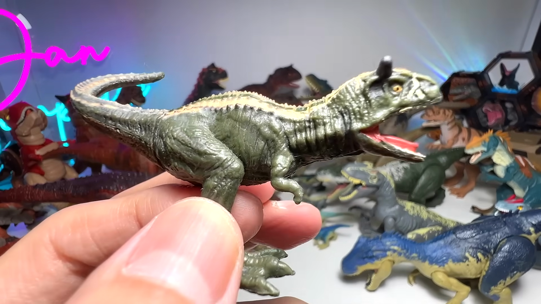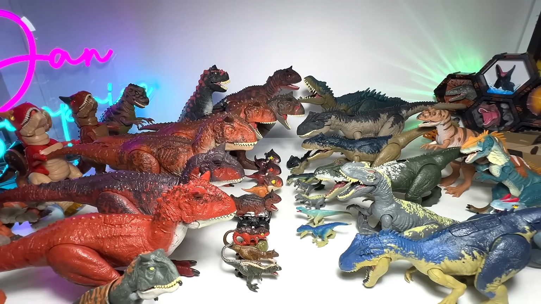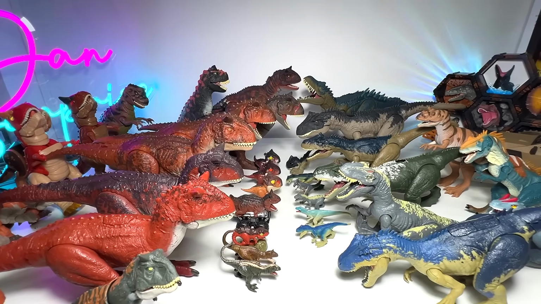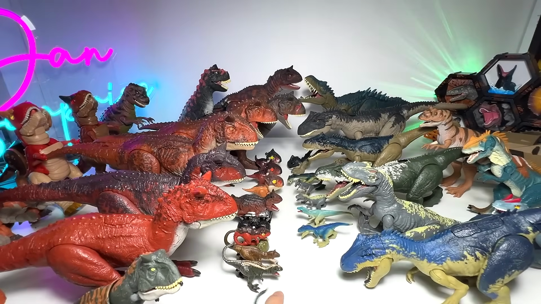Okay, so this is Carnotaurus Toro, black version, very cool. It doesn't color change. Okay, I'm trying to get all the Captivz ones out first. Just give me a second. Here's another one. It also has a scar. Seems like every one of them has a scar.